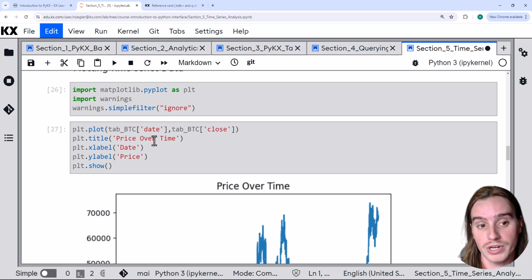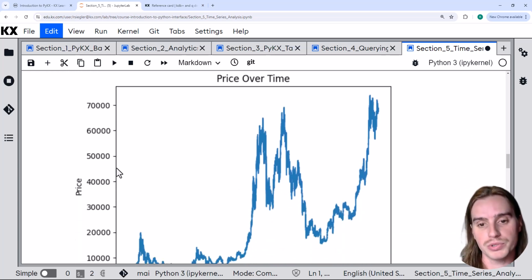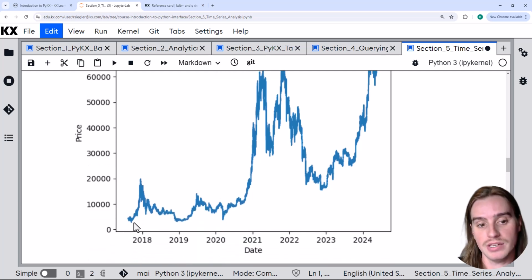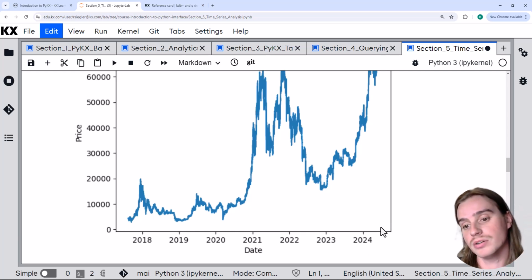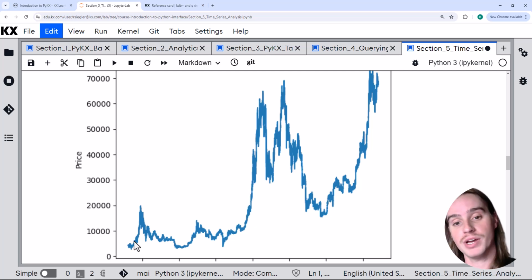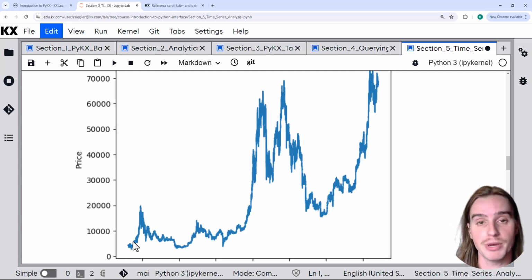We're going to create a title, x label, and y label, and then we'll show the plot. And what we'll see is that we can see how the price at each minute of Bitcoin moves over time from mid-2017 to early 2024. So we can map the price of Bitcoin over time and visualize that using matplotlib.